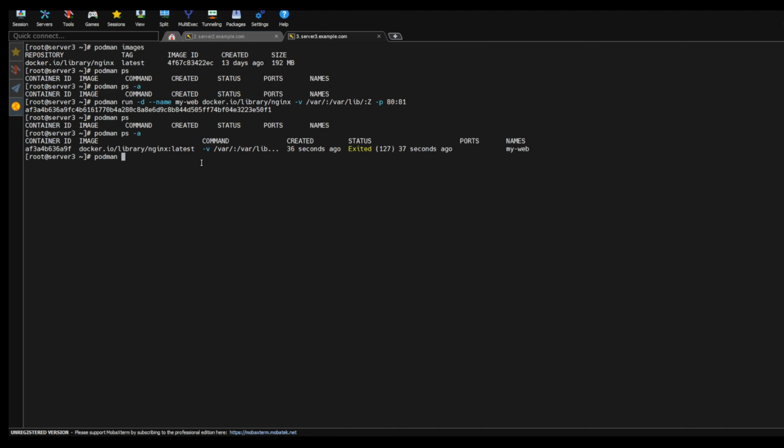We can run podman logs, and you can specify either the name of the container, which in our case is myweb, or the container ID. You can take this with copy paste. If I run podman logs and the container ID from our container that I just created, and I hit enter, we can see that docker endpoint entry points .sh something failed to exec -v, and it's telling us that it's not found.